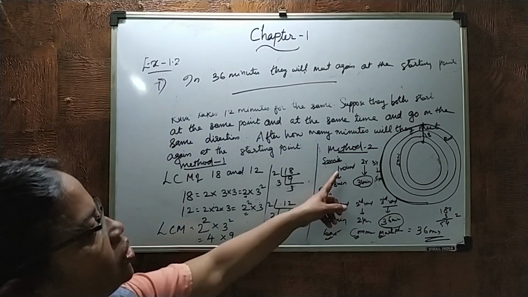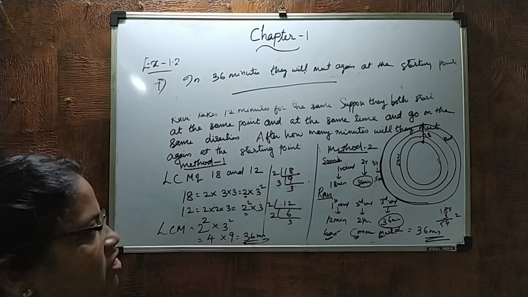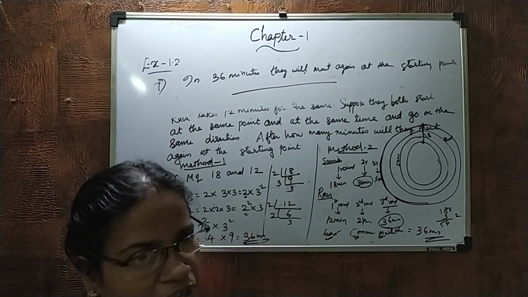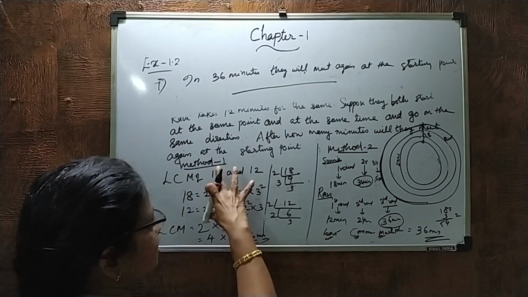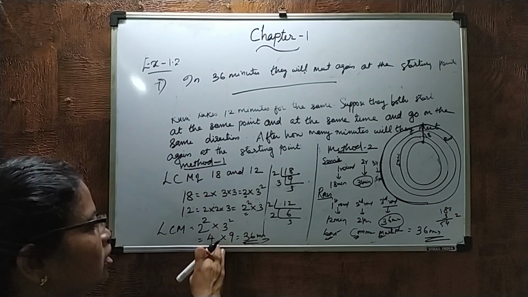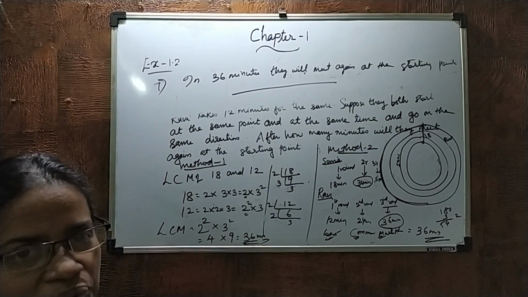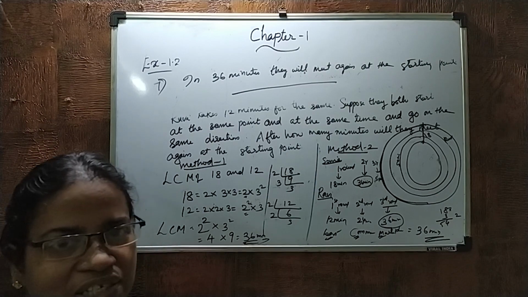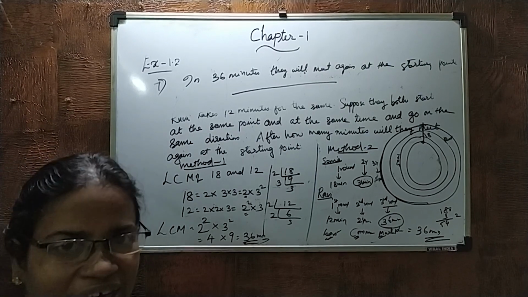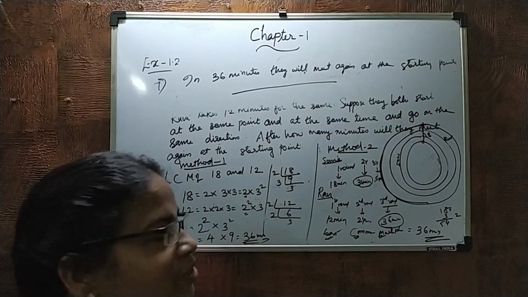Now look here, there is no statement. You have to write the statements first. In one round, it is 18 minutes. 2 rounds, 36 minutes, like that. This is the way. But if you have doubt, you can do it in your working to check whether your answer is correct or not. Clear? So I'll explain it once again.